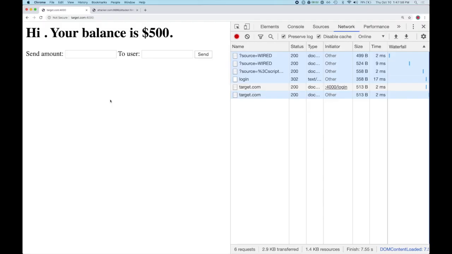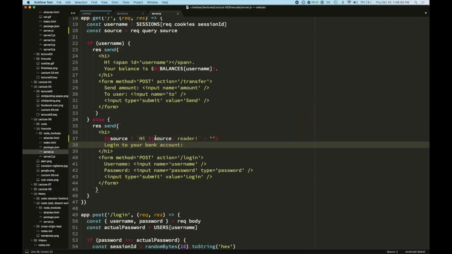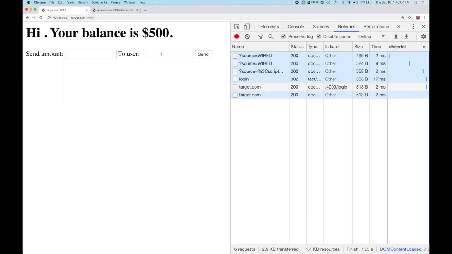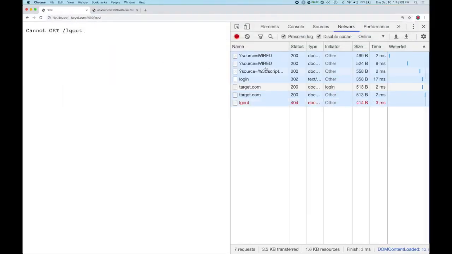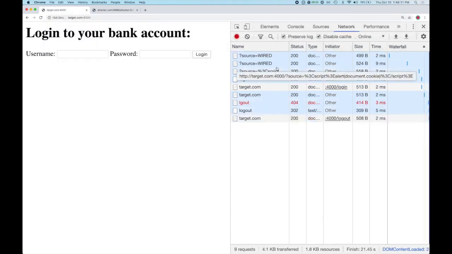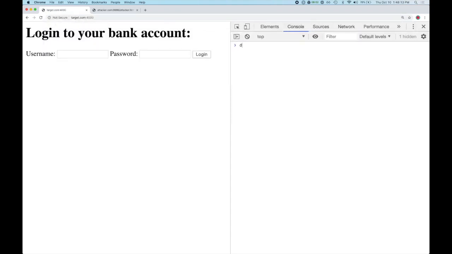Yeah, the problem is basically that I'm only showing it when they're logged out, right? So I didn't think that through very well. I have an idea. Let me just go ahead and manually set a cookie here so we can see that this is working. So I will just add a cookie called session ID equals 1, 2, 3, 4. OK, so now we have a cookie.